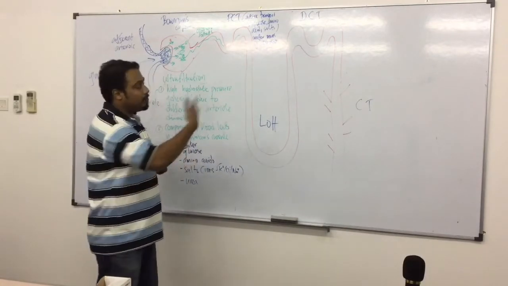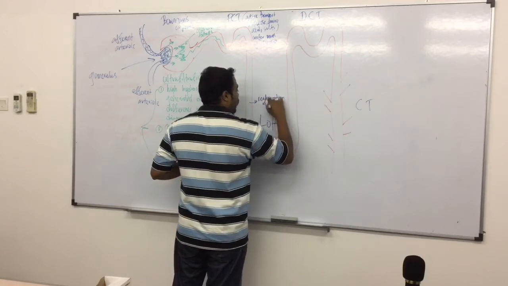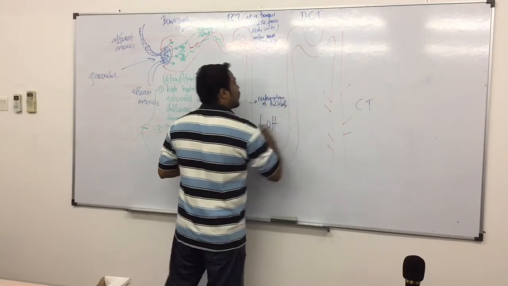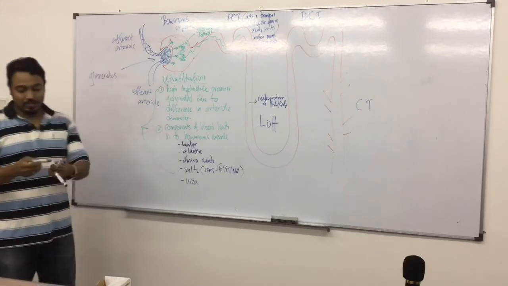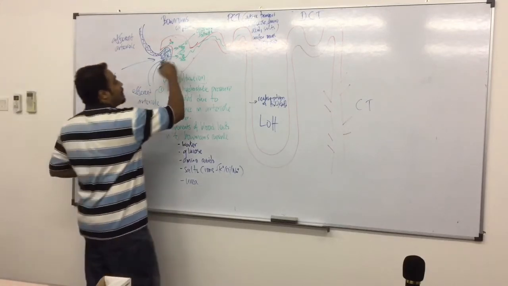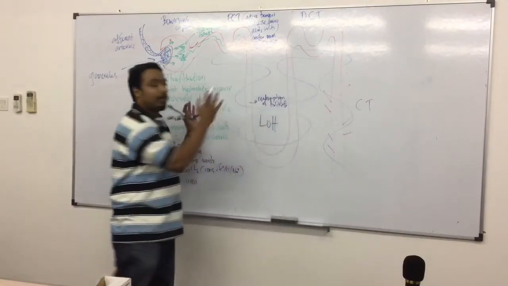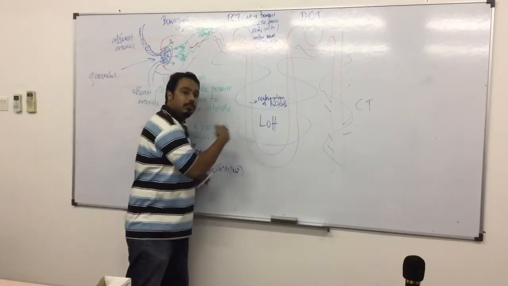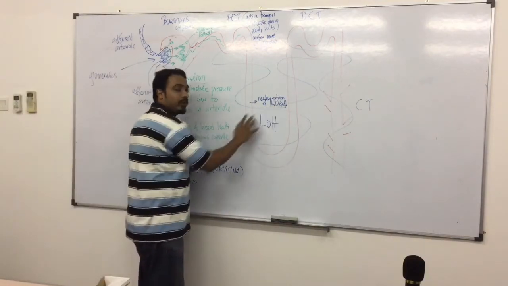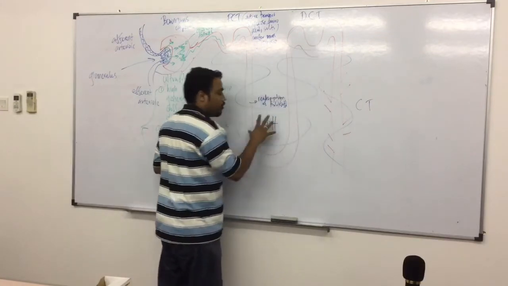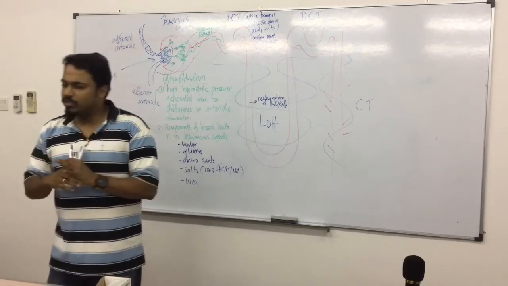What happens next in the Loop of Henle? Basically just reabsorption — reabsorption of water and salts. You're wondering where these things go, right? Because what I didn't draw here is the capillaries. There are capillaries all around here — capillaries that connect all around here, as you saw in that picture just now. So when I say reabsorption, they will go out of the tubule into the capillaries that are right next to them. That's what we mean by reabsorption.